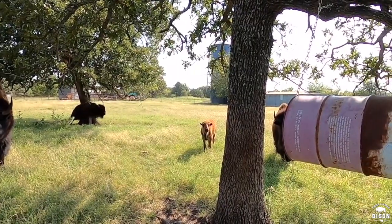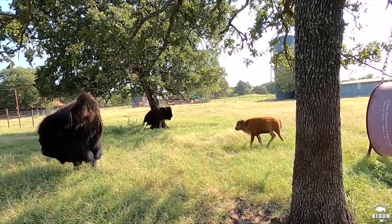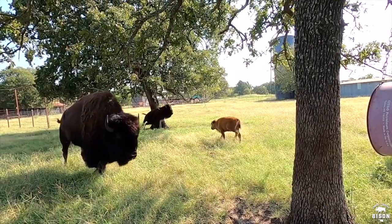I really want to see if he actually plays with it. I actually want to see how he responds to it. And I just want to be here to see it. So let's go see if we can find his big butt and get him over here with some cubes.